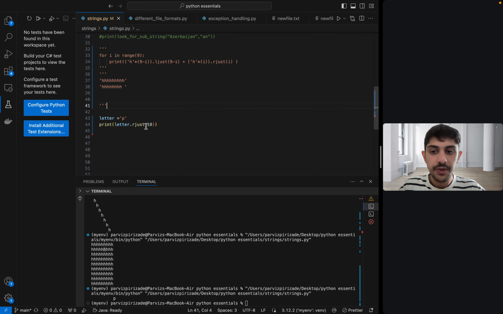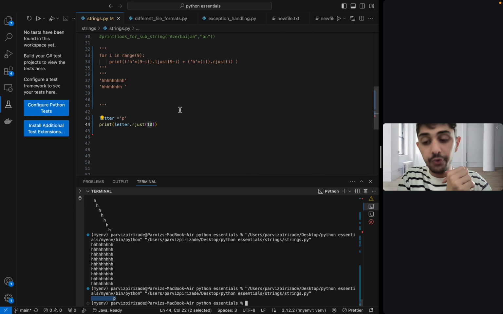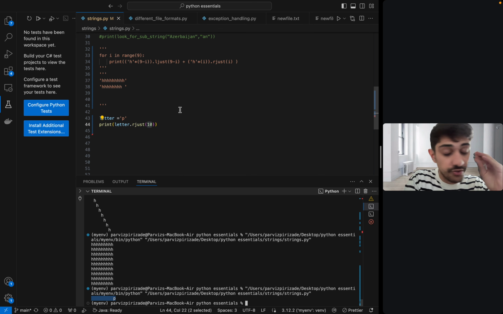As you can see, this argument that we give to the rjust is just the width that we specify. After specifying the width, which is 10, it will spare 10 spaces for this letter. So after we have those 10 spaces, it will print the letter P starting from the right side.